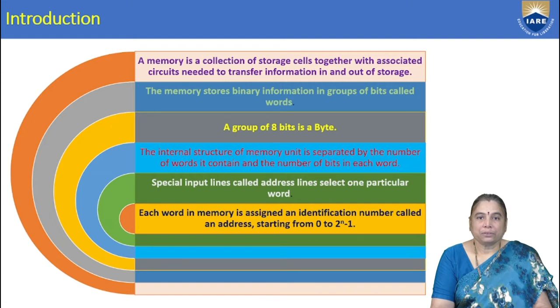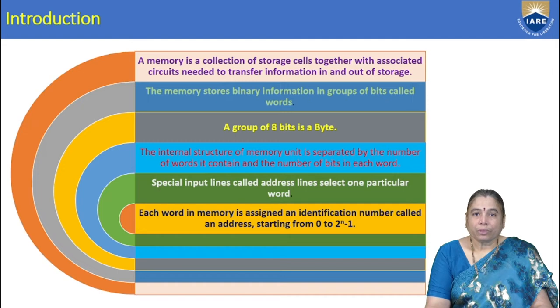There are two operations we can perform on the memory. One is the read operation. In order to fetch data from the memory, the read operation is used. The write operation is used to store any information or transformation of information to the memory. These read and write operations are performed along with two registers. The registers are MAR and MDR. MAR is the memory address register, and MDR is the memory data register.